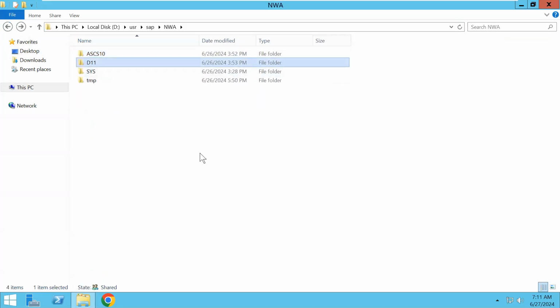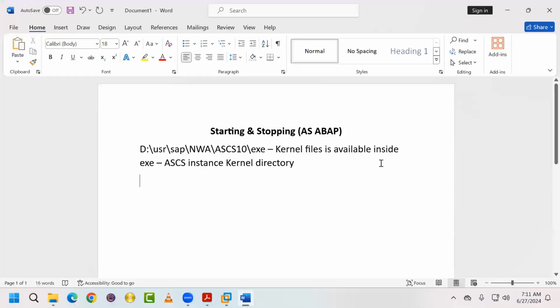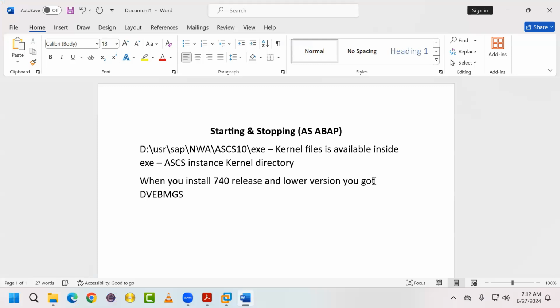This is the primary application server instance. When you install 740 release and lower versions, you get DVEBMGS followed by the instance number.